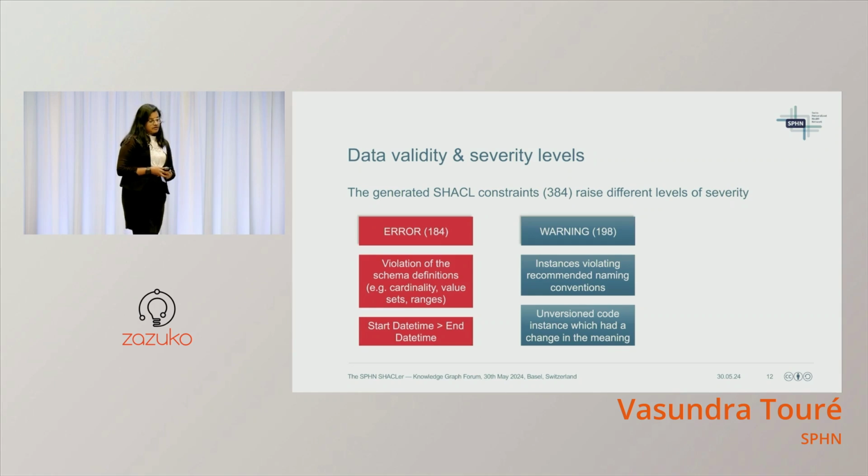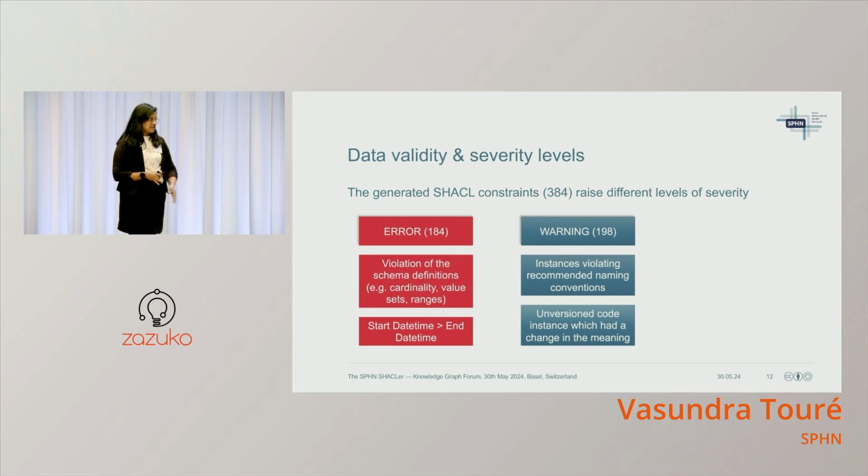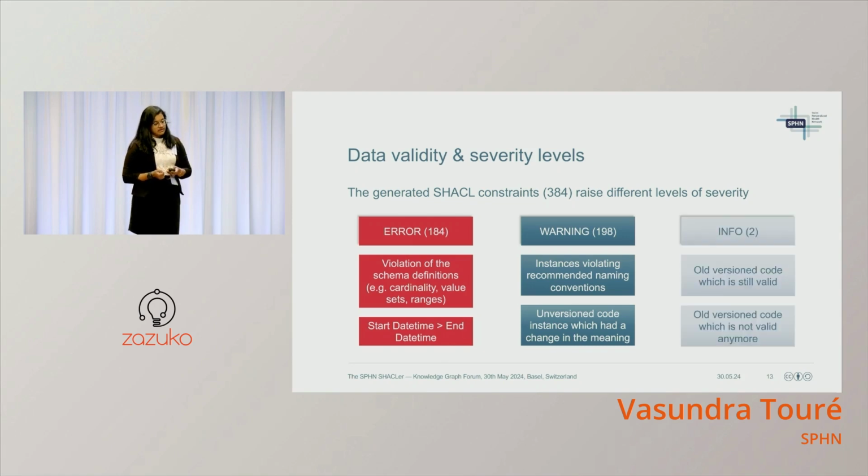We also have warnings for unversioned code. This is about the external terminologies that we have integrated. Some of these external terminologies have versions. We do integrate different versions of those terminologies, and we are able to see if a specific code of a terminology had a change in the meaning. Let's say if I take a terminology code in 2014, and the same code in 2017 may have changed. But if you're providing data with this code without telling which version it actually corresponds to, there might be an issue with what was the intended meaning of that code. So we are checking for these as well, or providing means to check these.